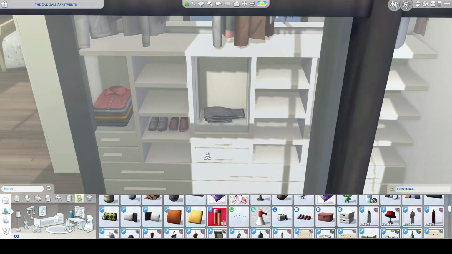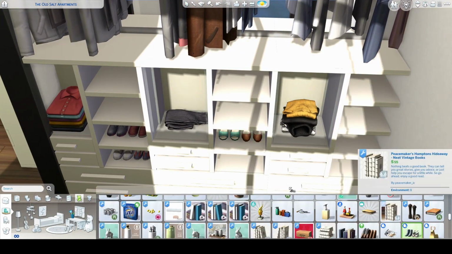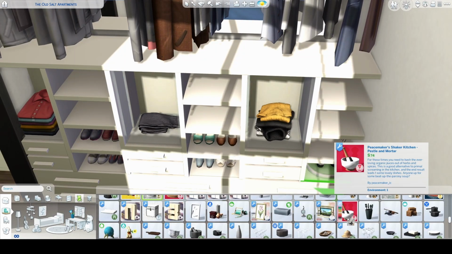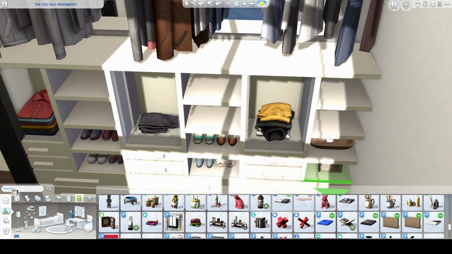I don't like that you can't slot things into every shelf on these modular shelves that we get with Dream Home Decorator. But yeah, I just do what I can with what I have.